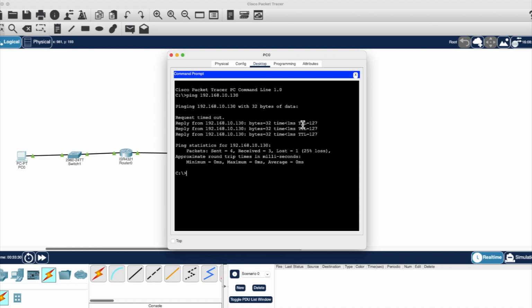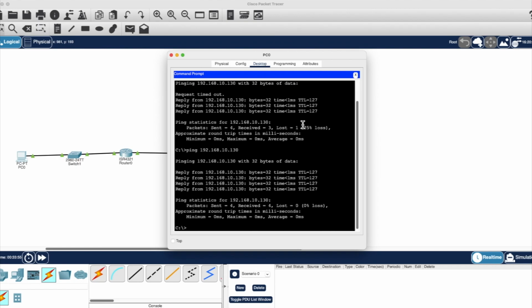Now, what I'm going to do is ping again, just to be sure we get all 4. Well, a great feature in Packet Tracer or in most scripting languages is if I do an arrow up, it will automatically give me the last command that I typed in. So I just arrow up and it automatically gives me ping 192.168.10.130. If I hit return, boom.